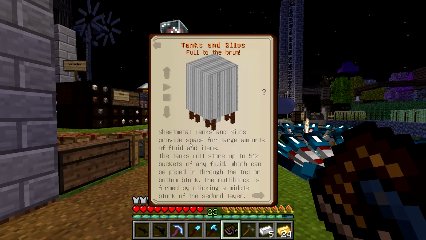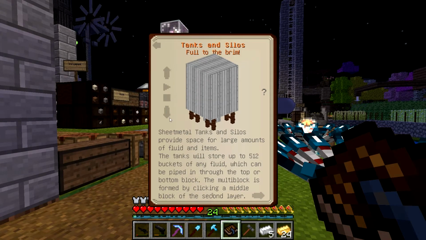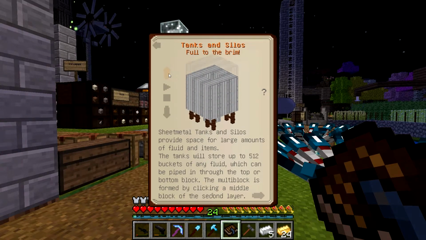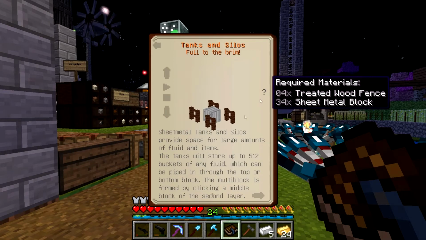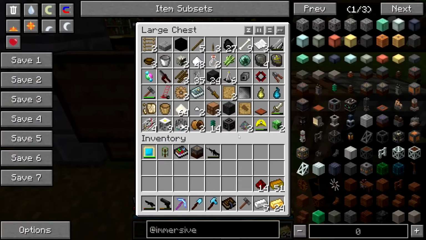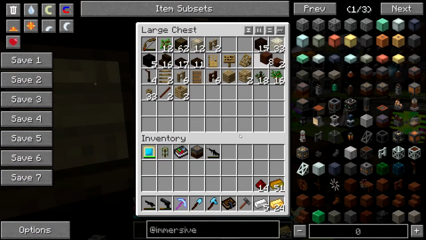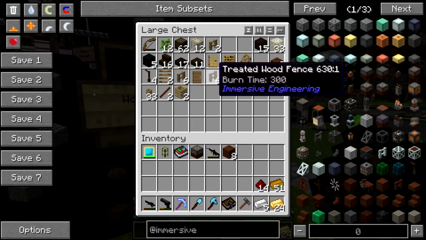Construction, tanks and silos. 2, 3, that's the tank, that's the silo, so that's 1, 2, 3, 4 levels of sheet metal. 4 of these. 34 sheet metal and 4 treated wood. Shouldn't be too difficult to get my hands on. So here's some treated wood. I'll just make that into, no, there's some treated wood fence right here.